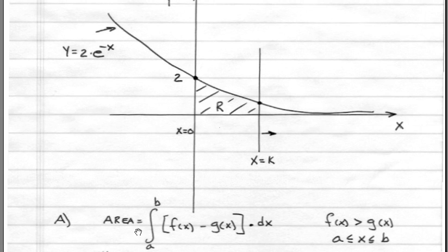Let's review what the formula is for finding the area. Area is equal to the integral from a to b of an upper curve minus a lower curve all times dx. For this formula to work, we have to have f of x always greater than g of x over the domain a to b.